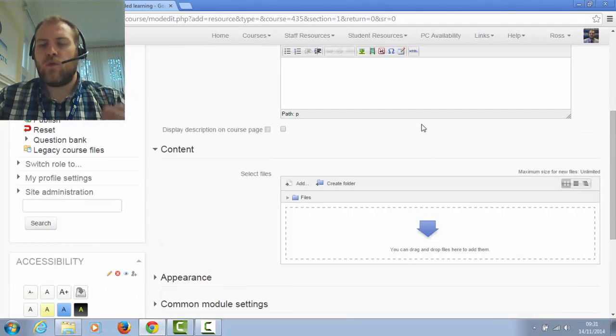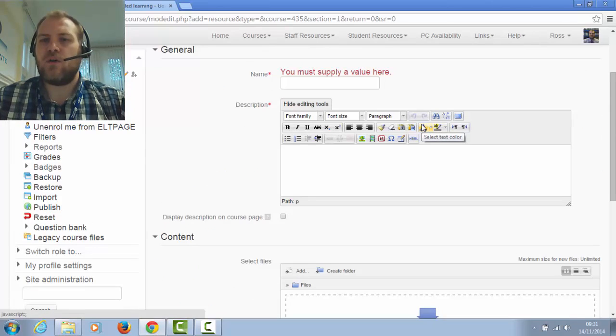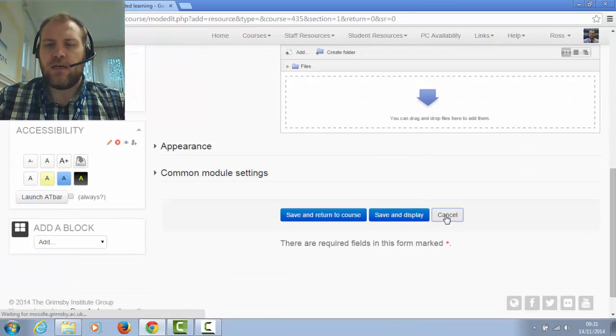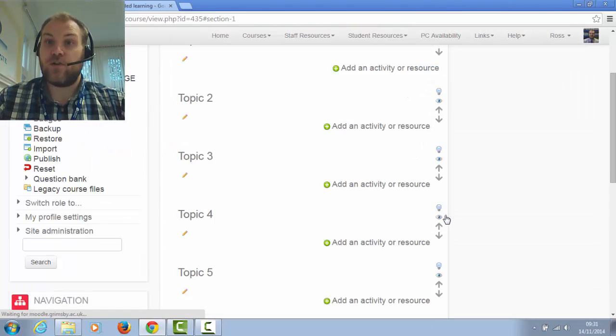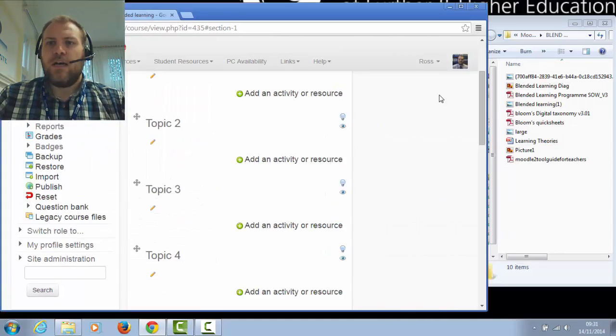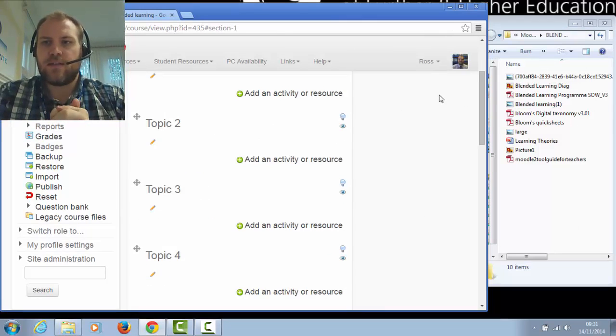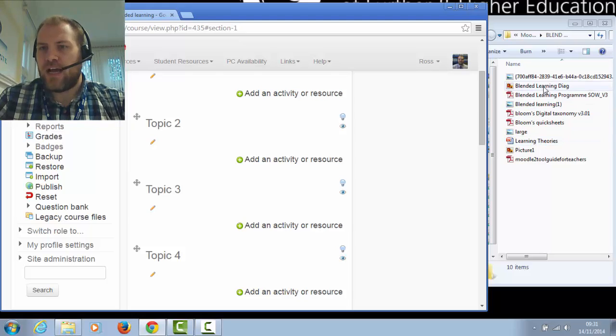Now that can become quite long-winded if I've got lots of files that I want to upload. So there is a quicker way of doing that. And the easiest way of doing that is dragging and dropping. So in a Blue Peter style, here's one I made earlier. I've got some files over here in my folder, which I'm going to use throughout this demonstration to populate my course. And as you can see here, I have a PowerPoint presentation here on the right hand side. I have some PDFs. I also have some images as well.